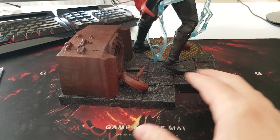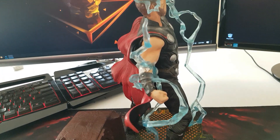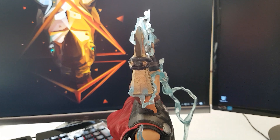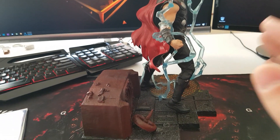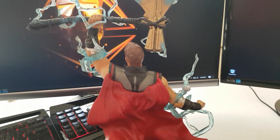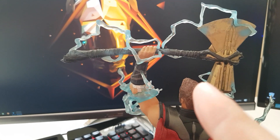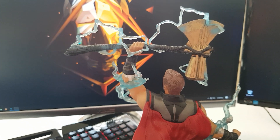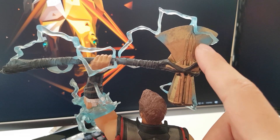Let's take a spin on the figure to see each side. Looking at the side we can see some really nice details — this broken wheel piece down here and of course the ground, really dope details. We have the lightning going around towards the hands, the side of the Mjolnir 2.0 as I like to call it, and of course his cape going in the back — really nice detail, I really love it. Here is the back of the figure — again some really nice detailing. We have the entire axe, and by the way the handle of the axe was made by Groot, if you remember watching the movie.